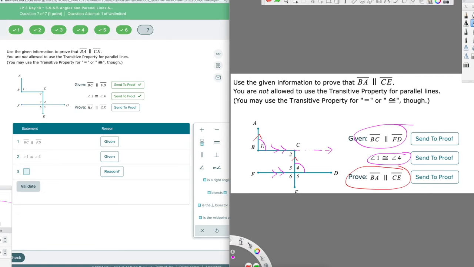So I have angle 1 and angle 2. Those are probably going to be my two angles that I'm going to use here, because angle 2 is attached to this guy here if I extend it up, and angle 1 is attached to this guy here if I extend it down. If I can prove that these two angles are the same or congruent, then those are alternate interior angles. That would show that those two lines are parallel. So I need to try to move in and prove something here.